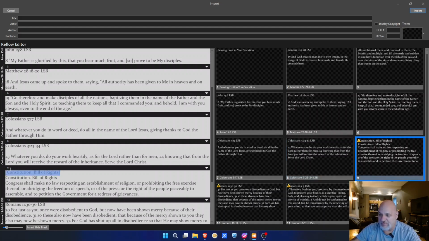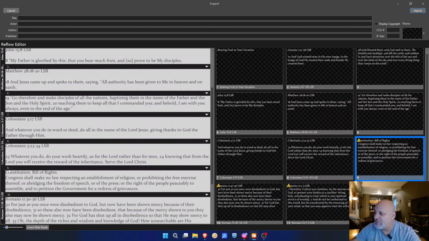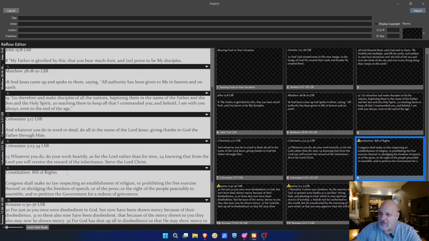Constitution, Bill of Rights. You're going to go ahead and delete the bracket 1 since it won't give us our title now. I'm sure there's a way to edit the titles for the slides. I just don't know of them at this point. I'll go ahead and insert the break because I'm going to use this Constitution, Bill of Rights as a title. Now you notice we still have a yellow here, but as this is all one piece that I really don't want broken up, I'm going to fix this in the slide editor, and I will show you that when we come to it.